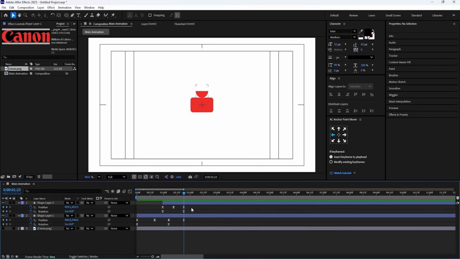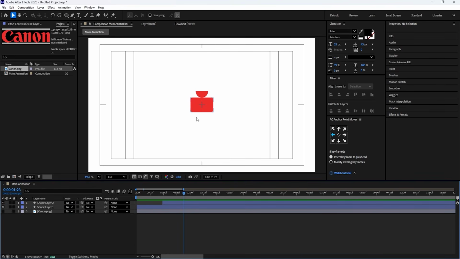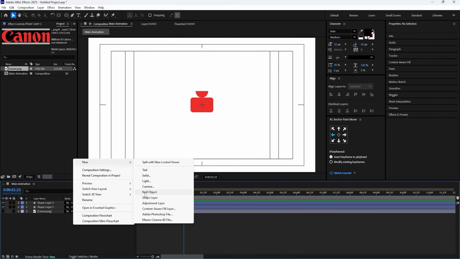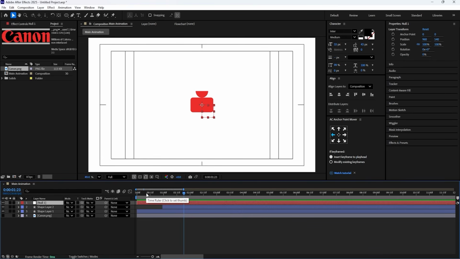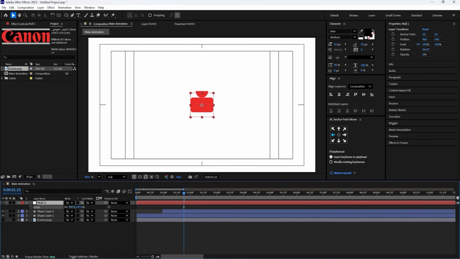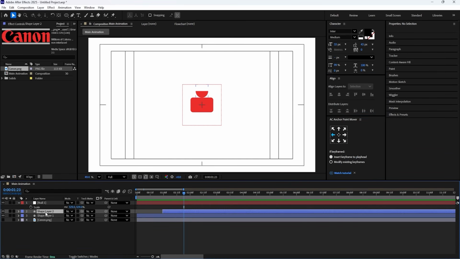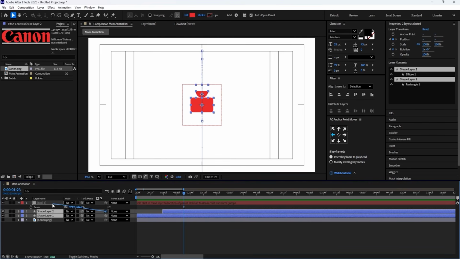Okay, and so let's select this keyframe and try to bring this over here like that. Okay, and somewhere around this point I want this one to start to animate again, so there should be someone who should control the movement of this. So for that I'm going to right click, new, and create one null object. I'll press Ctrl Alt Home to bring this anchor point to the center. Go to the align tab, align it horizontally and then align it vertically. Press S and let's increase the scale of this.